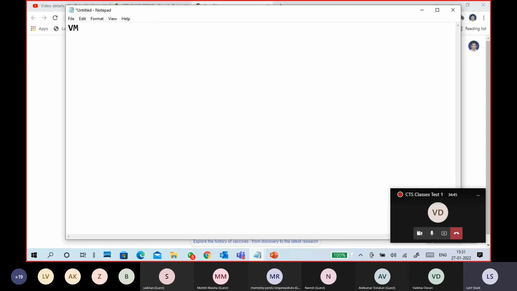Here, the first one is virtualization platform. VirtualBox. These two are applications to create virtual machines. Okay. Using these applications, we can create virtual machines and install an operating system in it, and we can use it. What is the advantage of this one? Let me go a little bit.